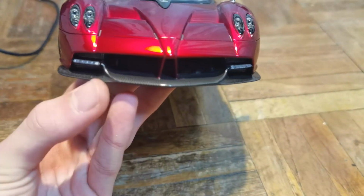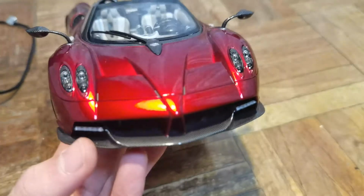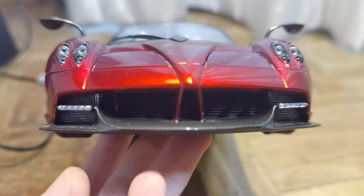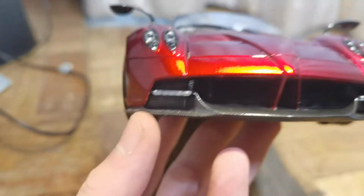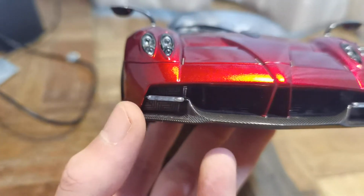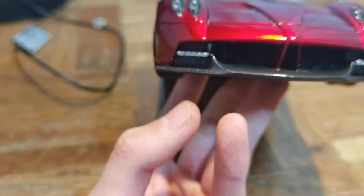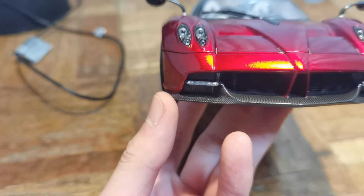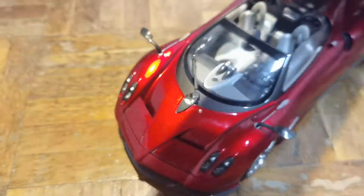So, running lights, you can see my cables. Running lights or something. You've got real mesh as well. You can actually look up this mesh at the fan. It is hollow. It's just my camera quality is trash. Now, the mesh on the sides have some silvery stuff behind it. Now, because my camera is trash, you can't see. Well, you can barely see, but there is silvery stuff behind it. That's supposed to be the radiator, so.